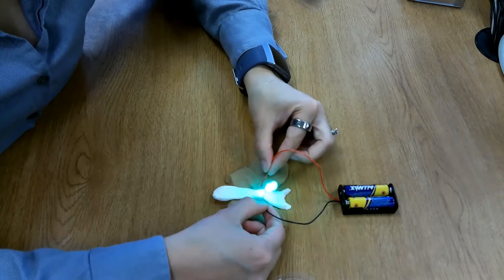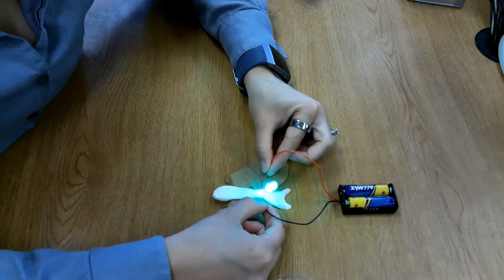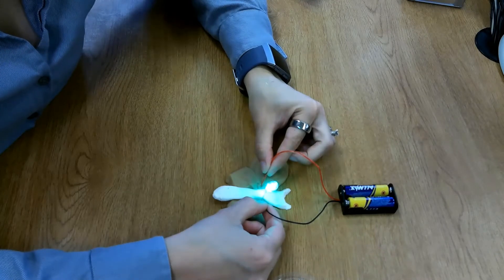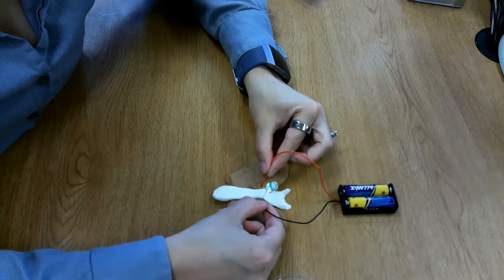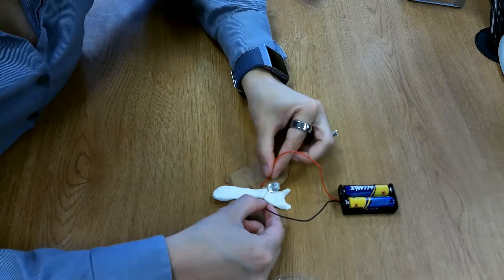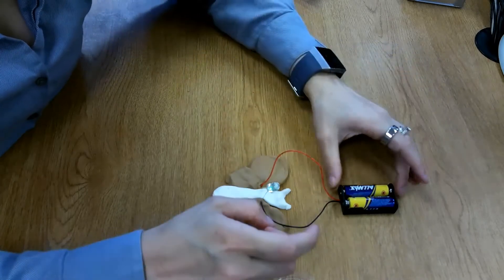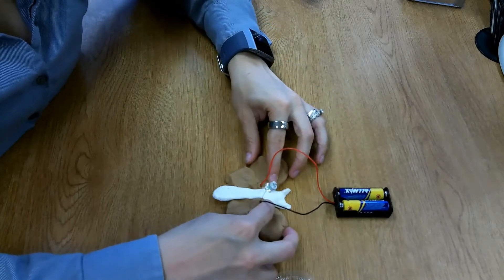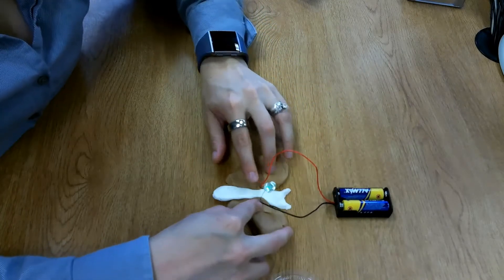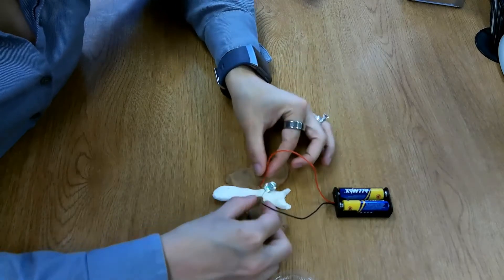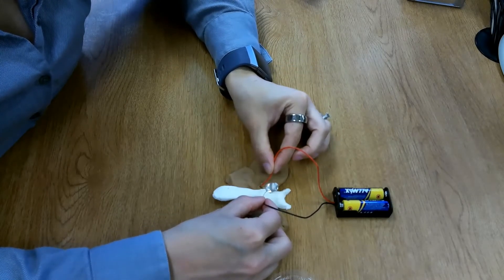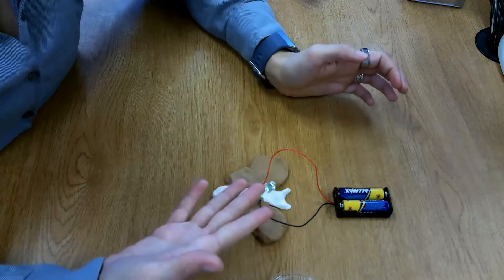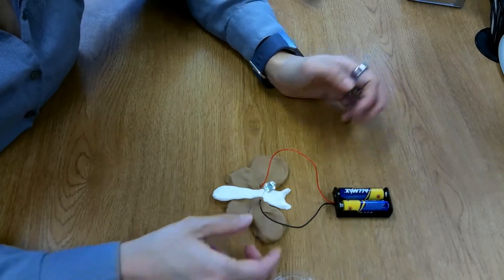So it's not lighting up super brightly, and again that's because of the resistance. There's resistance provided by the LED itself, there's resistance provided by the Play-Doh that's there, and then there's a relatively low voltage of the three volts of energy coming through the battery pack. So those three factors together are making it light up dimly unless the wires are directly touching the nodes of the LED. But we still have a cool light up moth, which is pretty neat.